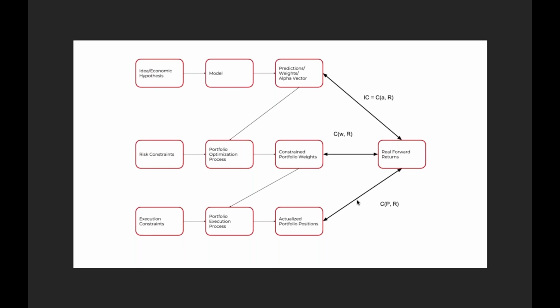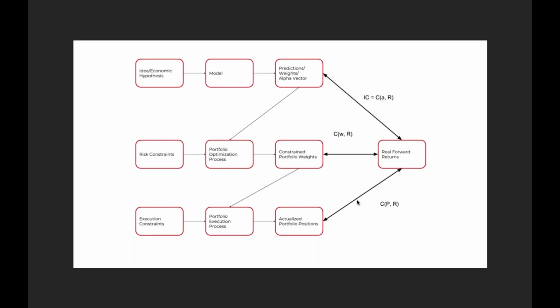It's important to know how much you're losing on that step, because if you get to the end of the process and you're not making money, you want to be able to go back and debug where it failed. If it failed at the step that your original model was never predictive, fine, then you can come up with a new model. If it failed at the step that your weights were not predictive, then it means that maybe your optimization is wrong, or your risk constraints are too strict, or that your model is just good without constraints, but in the real world, it's not going to work.